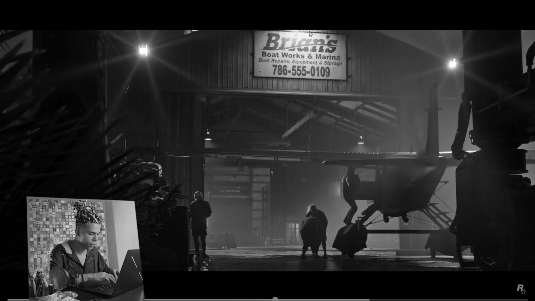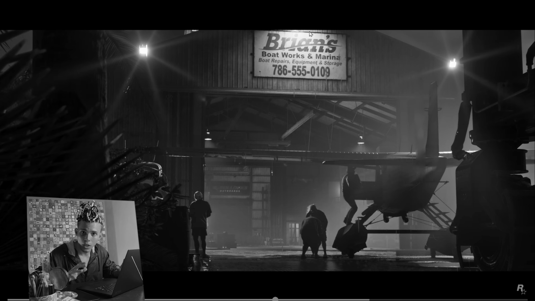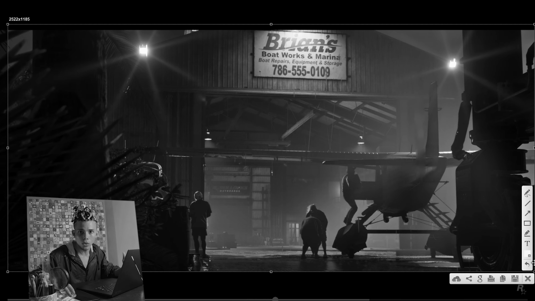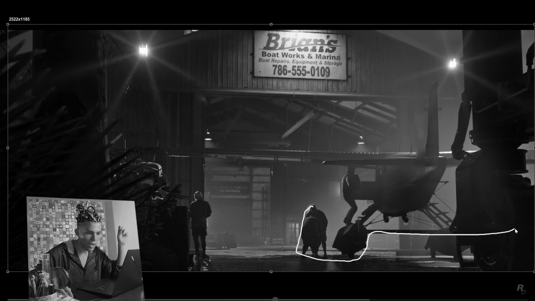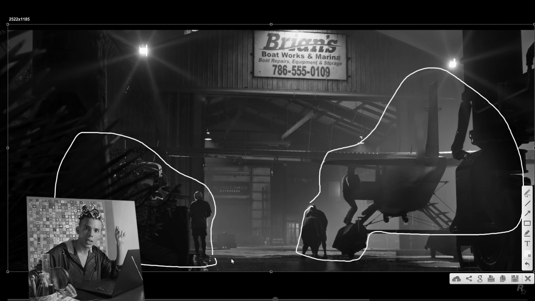If I put this in black and white, which I'm going to do, we're seeing a lot of shadows, which is very narrative driven lighting design. Why is that? Shadows speak about what we cannot see in plain sight, what can be hidden. Many of the robberies, many of the assaults, many of the bad things happen within the shadow, and that has a psychology to it. And these guys over at Rockstar, they know it and they use it, and they communicated to us that we are going to do a lot of things in the shadows. We're going to do a lot of criminal stuff in the nights and in the shadows.